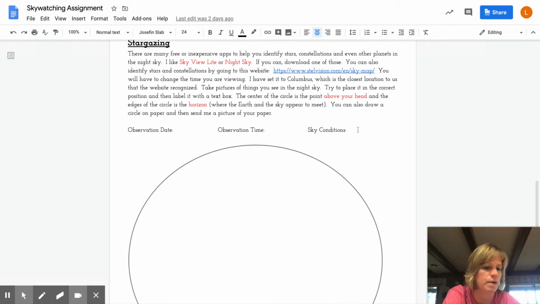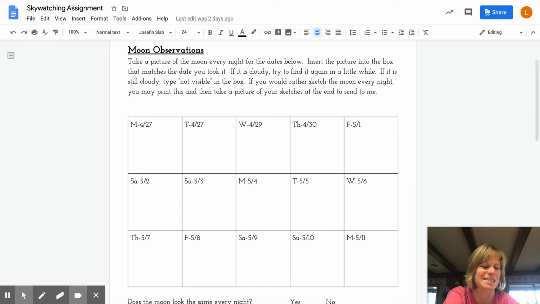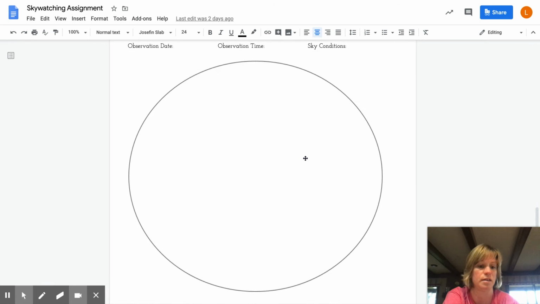Do not go out there on a totally cloudy, rainy night and tell me you couldn't see anything, right? It's possible on a moon night, right? You look at the moon, you go out an hour later, still don't see it. You can type "not visible" there, but you're going to see enough of the moon, I would hope, through these 2 weeks or so that you'll see a pattern. Do not pick a totally cloudy night and tell me you saw nothing, right? Plan ahead and get a night when you can really star watch.